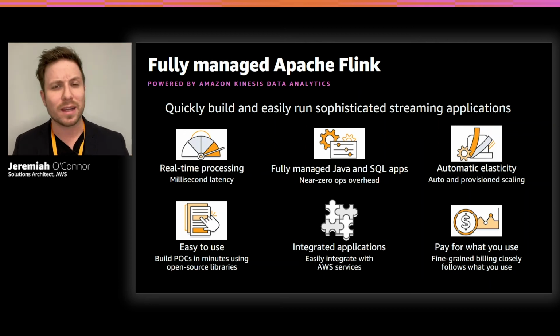It also is automatically elastic, like I was mentioning. You can automatically scale to meet your migration throughput requirements. It's very simple to use and stand up. And because it's a managed service by AWS, it is tightly integrated with other AWS services. So if you want to be able to leverage things like IAM for permissioning, putting data in S3, all of those are tied into the Kinesis Data Analytics application.